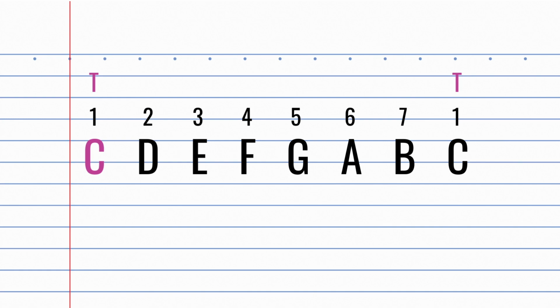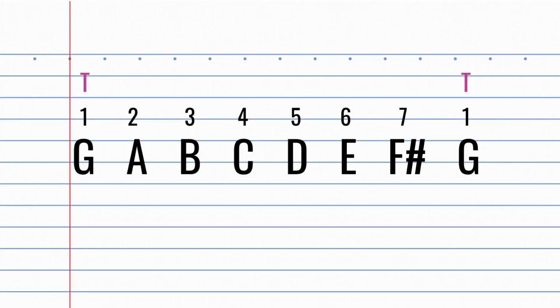C would be the 1 or the root. We use both of those terms, the root or the 1, or sometimes you'll hear people call it the tonic. So that's the 1, and then each note gets a number after that. D is the 2 or the second. We use those terms synonymously. So the second means it's the second scale degree, or the 2. E is the 3rd, or the 3, and so on. F is the 4th, G is the 5th, and so on and so forth. And there are 7 scale degrees in every major scale.